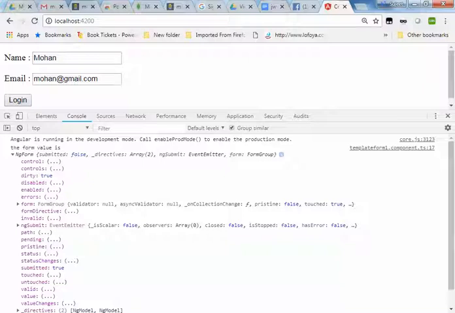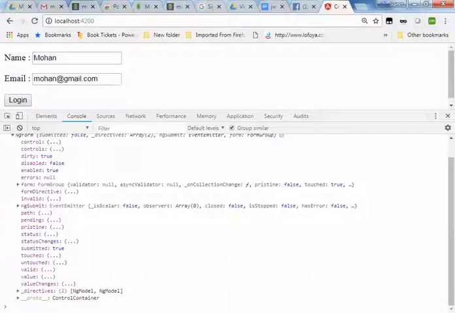If we have touched the DOM element, then it is touched. Whenever we have made any change in the field, then it's dirty. Whenever our field is enabled, then it is valid. When there is some problem in validation, it is invalid. So these are the different states. Disabled, enabled. Enabled is true because all our forms are enabled. Errors, for now we do not have any errors. And then touched, yes, we have touched because it is already dirty.